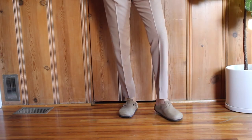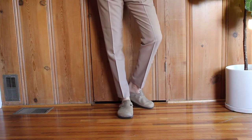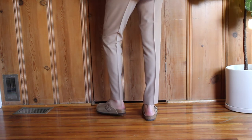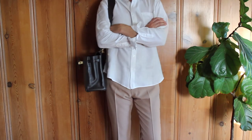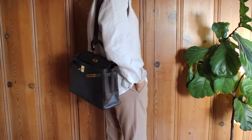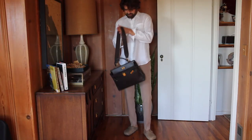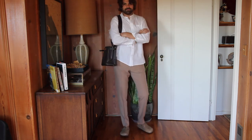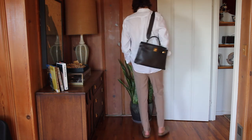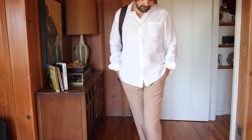Final look and we are back to more fitted pants. These ones are from Ami Paris and I got them this summer. I really wanted to show that clogs can go very well with all types of pants. I'm pairing those pants with a white linen shirt from Vince, as well as my favorite bag — this Hermès Kelly 35 that I also got this summer. I definitely feel like this look is more on the chic side, although the clogs balance the outfit toward a more laid-back style, which I particularly like.